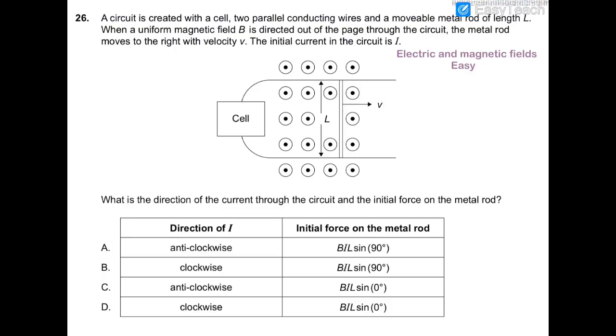So obviously the force acting on the rod, this is the magnetic force, this is ILB sine 90, and this force will make the rod move in this direction, and the current would be flowing in this rod in such a way that it would be moving in the upward direction. Okay, so like this current will flow, then the force will act in this shown direction. So the correct answer would be A, that current is in anti-clockwise sense, and the force is BIL sine 90. Now let us move on to the next question.